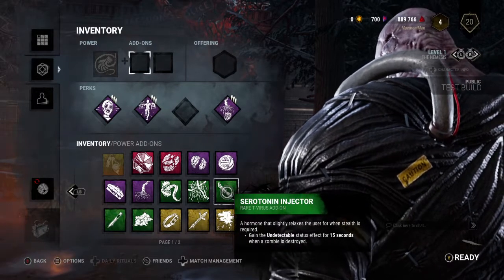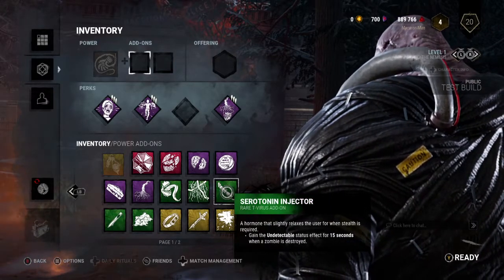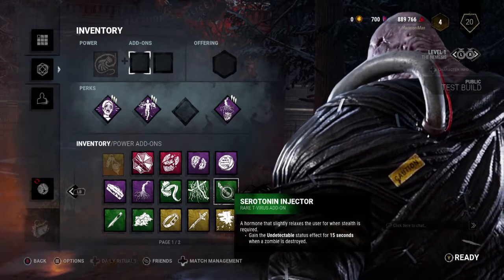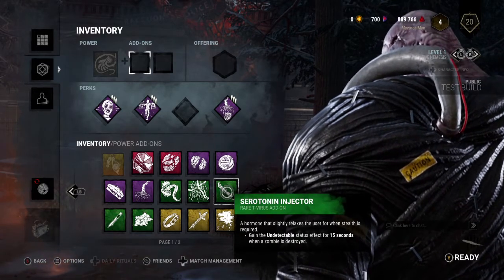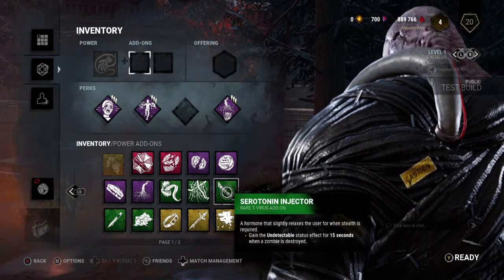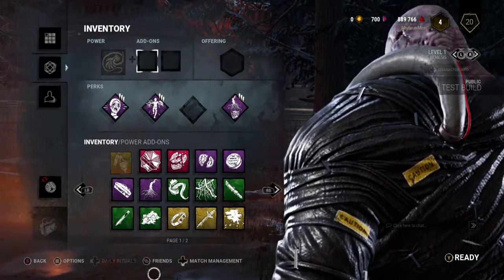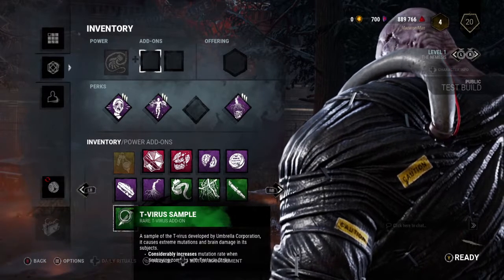Next, we have gain undetectable status for 15 seconds when a zombie is destroyed. As I said, it's not bad. Kind of reminds me of the Hillbilly one, where if you get a down, you're undetectable for a couple seconds. Depending on how many zombies spawn in a match, this one could be good because you could just continuously keep killing the zombies to keep getting undetectable throughout the trial. Not too bad.